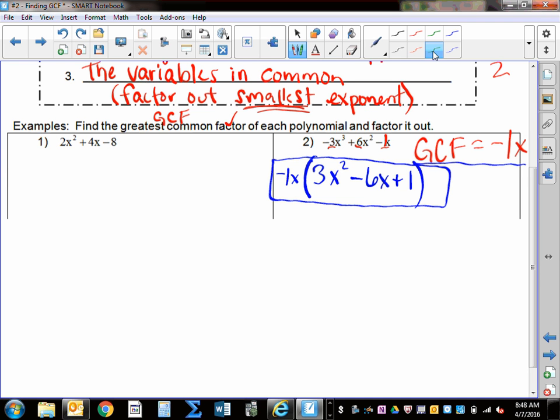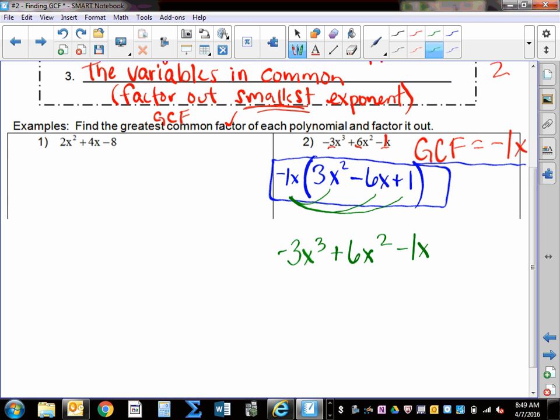Okay, so remember, factoring is undoing the distributive property. It's kind of like the opposite of multiplying. So let's go ahead and check to make sure we did it right, and sometimes the instructions will tell you this. Let's distribute it back out and see if we get the same thing. If I were to distribute this, what do I get? What's negative 1x times 3x squared? Okay, negative 3x cubed, so negative 1 times 3 is negative 3, and x times x squared is x cubed. Alright, what's negative 1 times negative 6? Good. And x times x? Good, x squared. And what's negative 1x times 1?